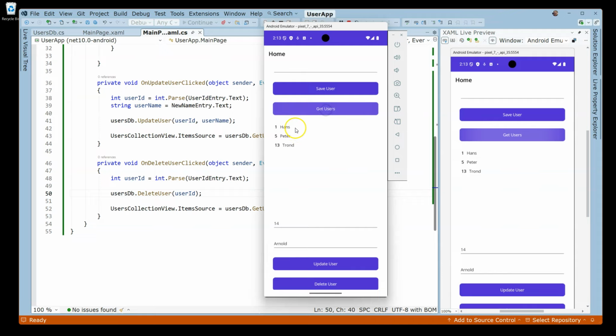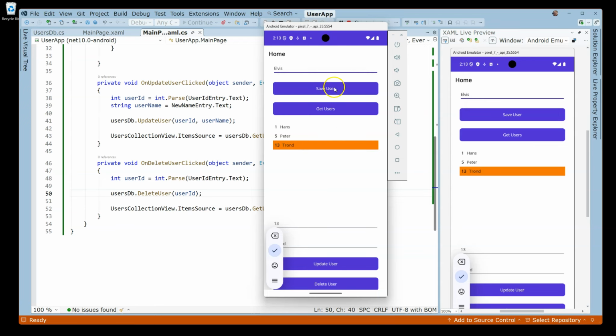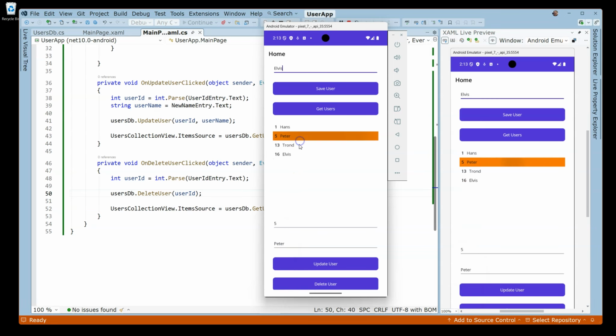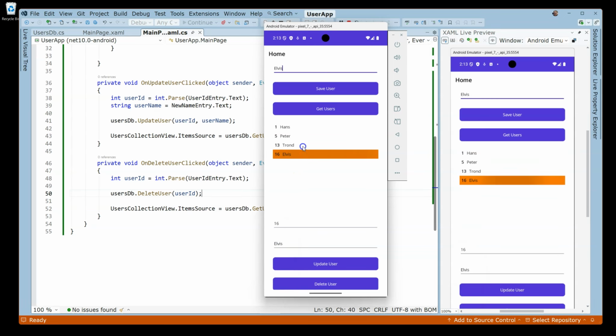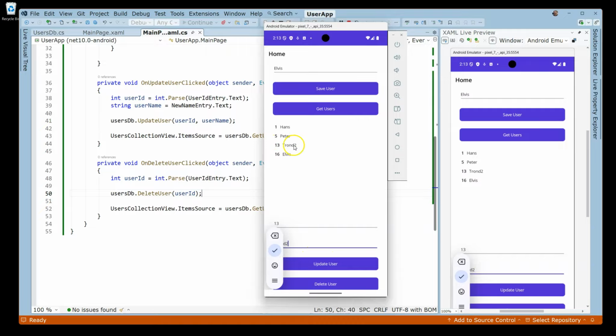I can click get users to get this list, but I can also create a new one. So let's create a new user now, call it Elvis. Click save user, and then you see it's updated here in the list. And when I select one of the users, the user ID and the username is presented here. I can change it to something else. Click update user, and the user will be updated in the database, and the updated list will be presented here.